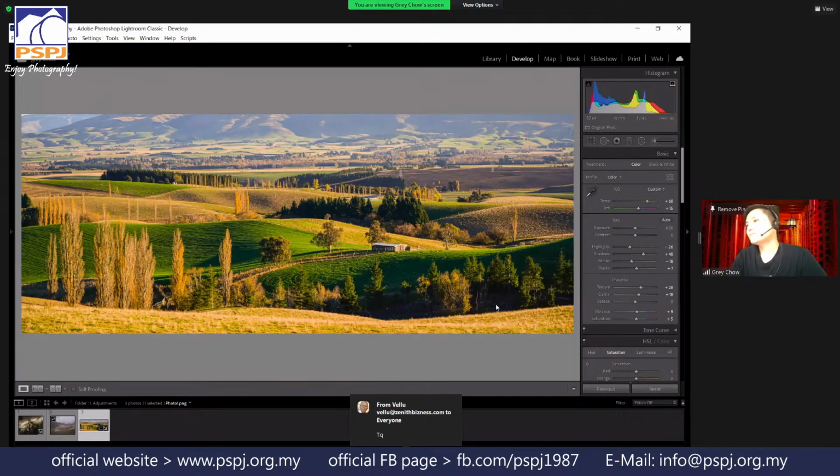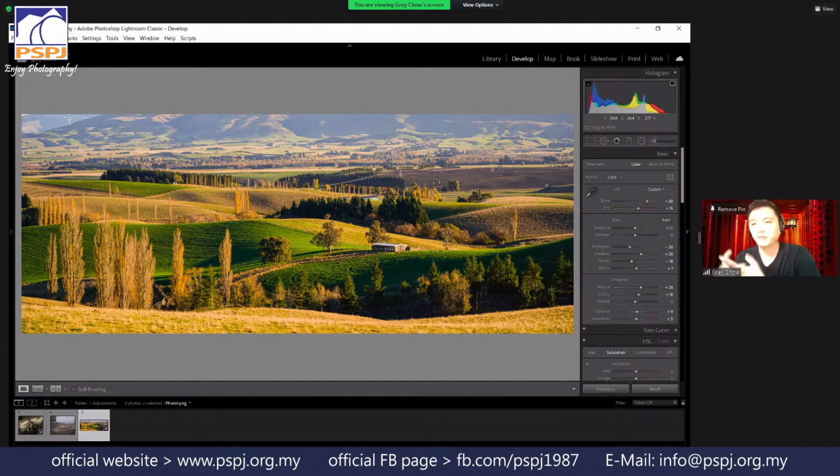Okay, so now let's bring back a little bit of shadow. I think that's nice. Anyway, after you've done adjustments, if you feel something is not right, you can always go back here to readjust. Always check the result and readjust or fine tune it. You can see that with just simple adjustments, the photo looks a lot different. If you don't want to go with a very complex adjustment, just stop here. This is fine.